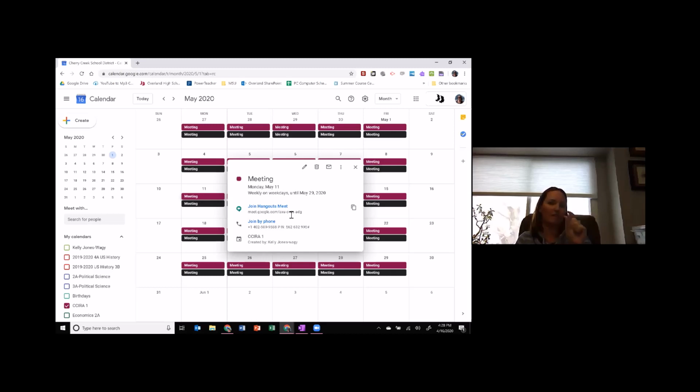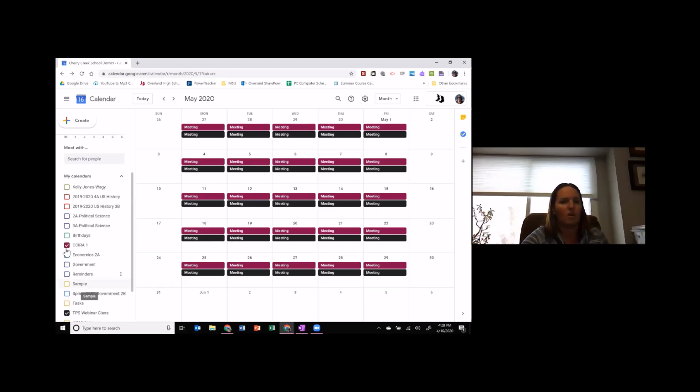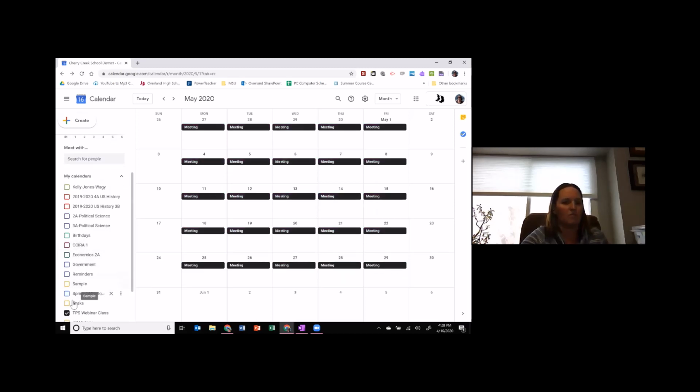So it will tell me this person wants in, and I have to allow them in from the waiting room at that point. Unless they're using a district email, even if they have the code, they can't get into my Google Hangout. So it does allow for a little bit of extra security there. They can't get in without that, so that helps quite a bit.